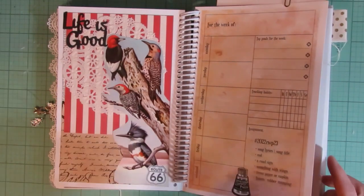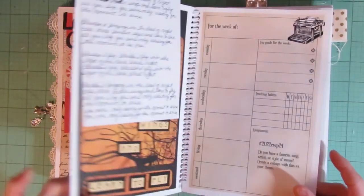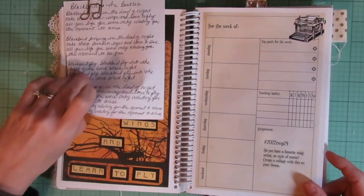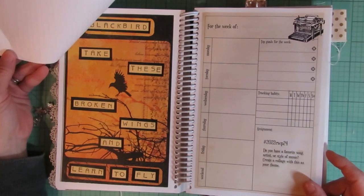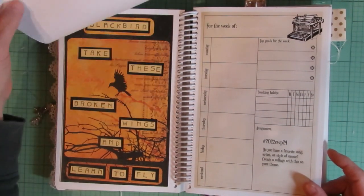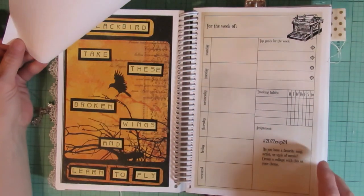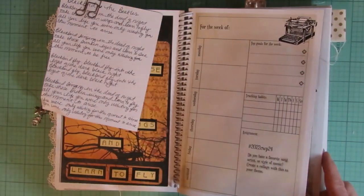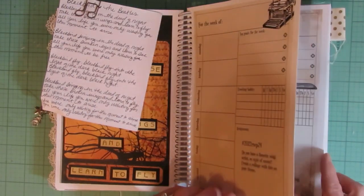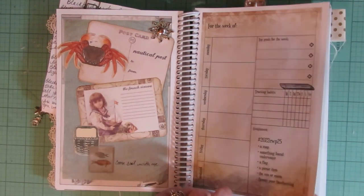A couple of these birds we see in my backyard. This one was song lyrics, so Blackbird, take these broken wings and learn to fly, and then I had written down some of the lyrics there too. I liked how that one turned out, just the orange and the black of that one. That was another one that I liked doing. I think I struggled initially with what I was going to pick for a song, but I liked how it turned out. Another kind of vintage themed one.